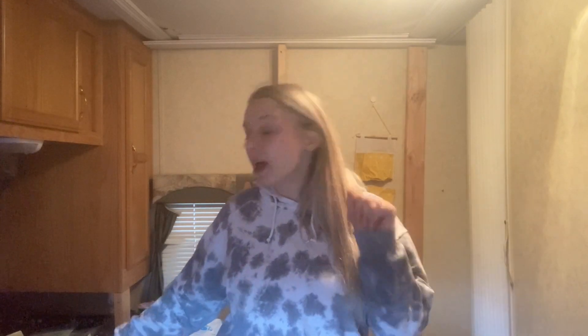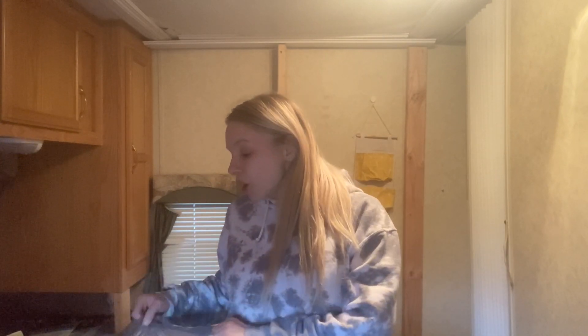I'm in the bedroom of my camper instead of the kitchen because I left my phone stand down at my workstation — I was filming a cup video and other stuff this morning. I forgot to bring it back and didn't feel like going downstairs to get it, so I'm just going to quickly show you what I got from Walmart and Dollar Tree today.